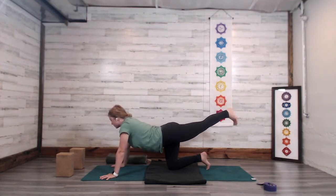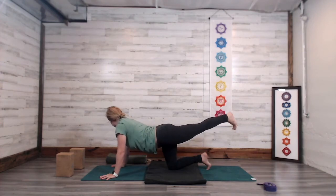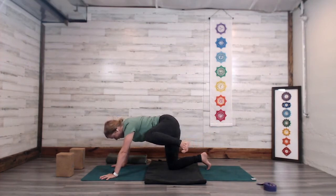We're going to swing the left straight leg over to the right. As the ball of the foot comes down, we might even look a bit to the right. And then inhale, float the left leg up, lift through the heart, and exhale, squeeze the left knee in toward the left elbow as you round the back.